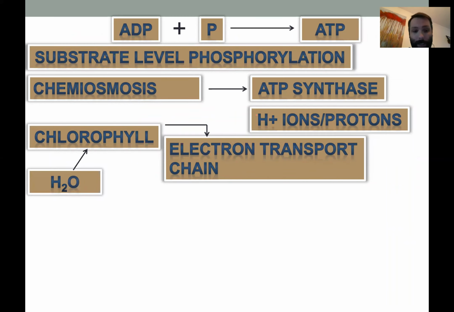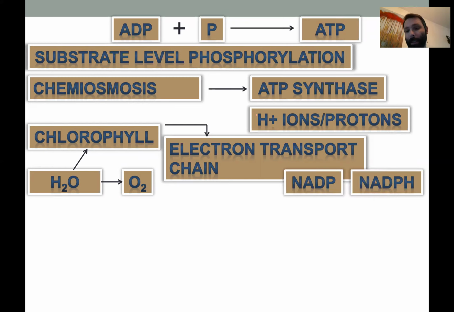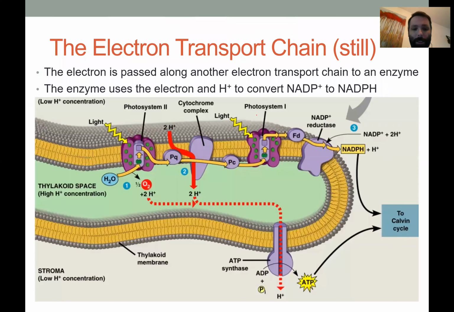The water is going to get split to give the electrons to the chlorophyll. Again, that's where the oxygen comes from. Then we take NADP to make NADPH. Those letters, you shouldn't have to know them specifically. If you see those kinds, right, the NADH, NADPH, FAD will come across, those are just electron carriers.